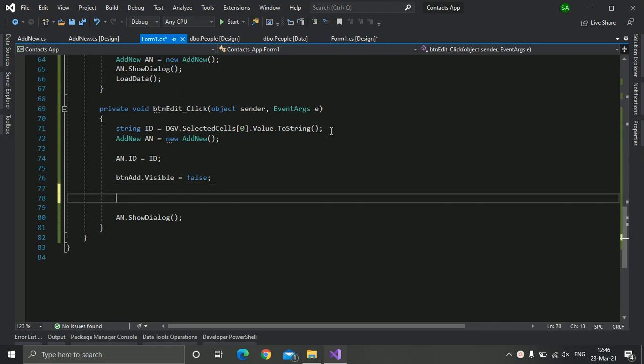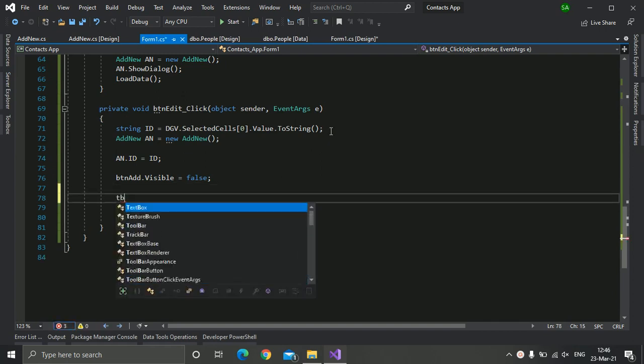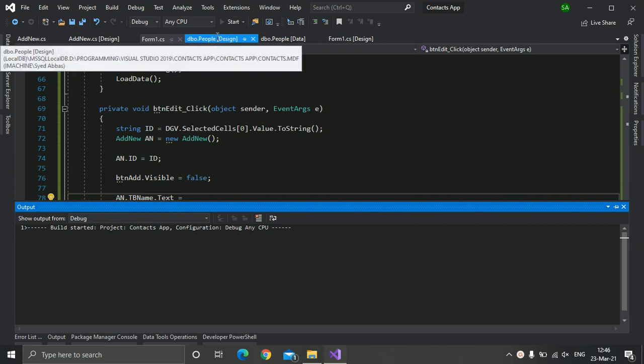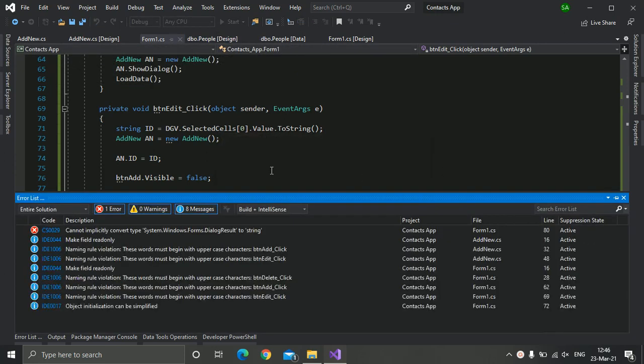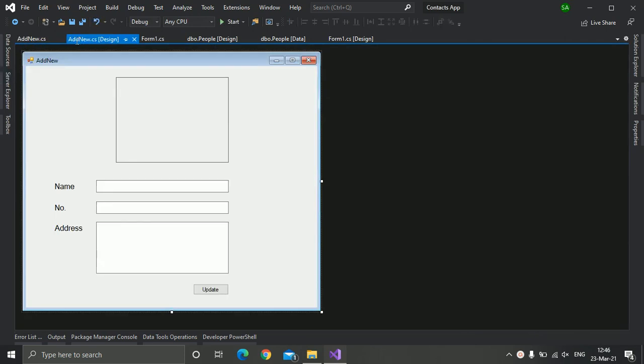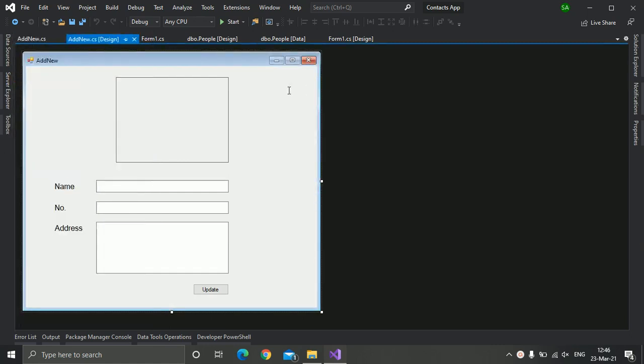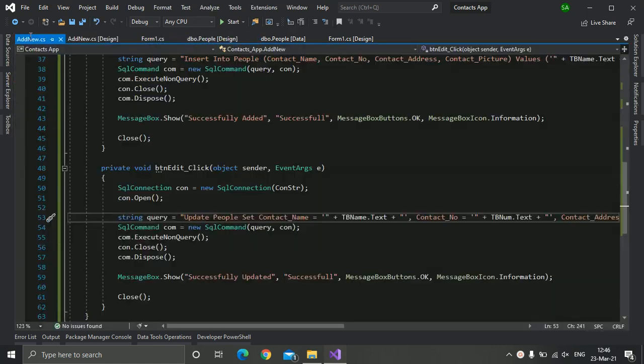Now we make its text box tb name equal to the name. Okay, name is the second property, so it will be in the second cell of the row.